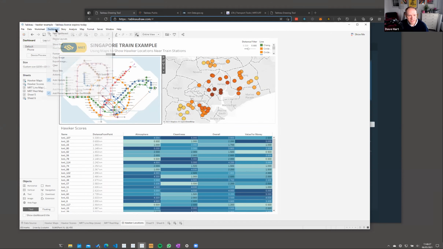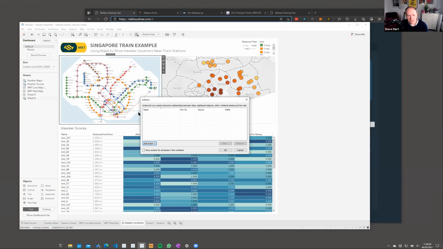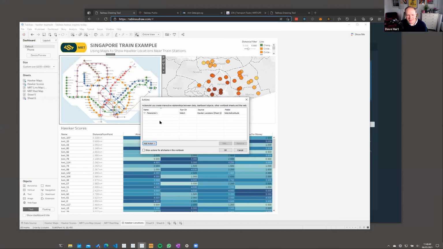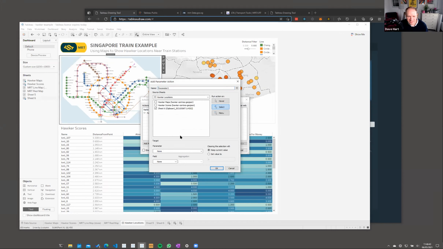We'll just quickly create the dashboard actions to go with it. Just need to set these in. I'm going to change a parameter here so that our sheet sets its selected latitude. Moving a bit quickly here, sorry. Just want to show you that it works. So here's our sheet 6. Let's set our longitude in.